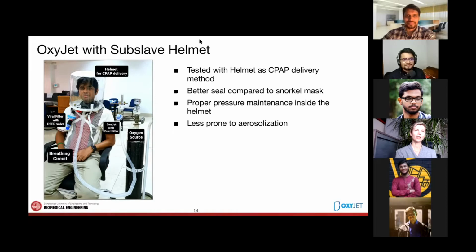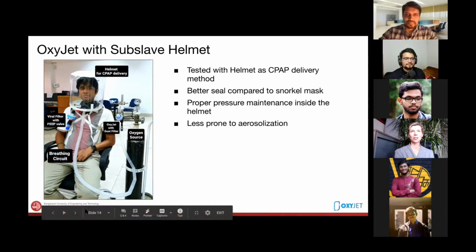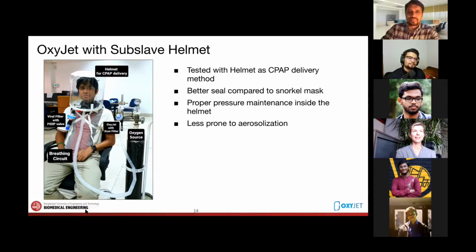Yeah, you covered very important points and benefits of the helmet, and I don't know why it is more expensive than the snorkel mask. When you look at the design, it is much simpler. It is designed so that you can wear it for up to 7 days or even longer for the same patient. Also, some of the helmets can be cleaned and reused again. Again, it depends on the institution that will make that decision.